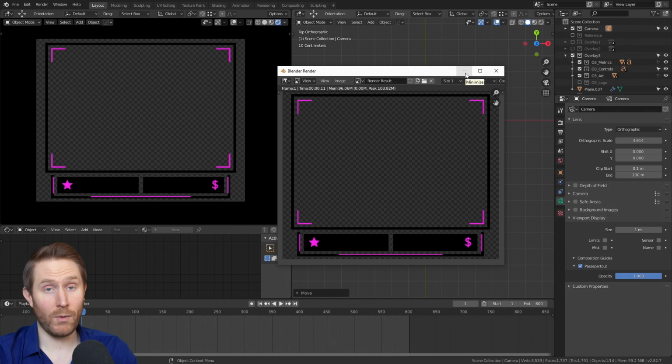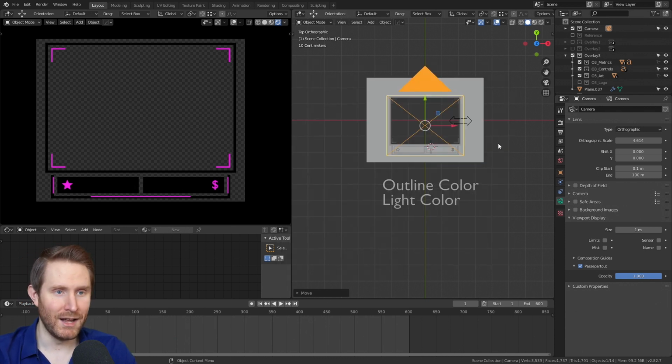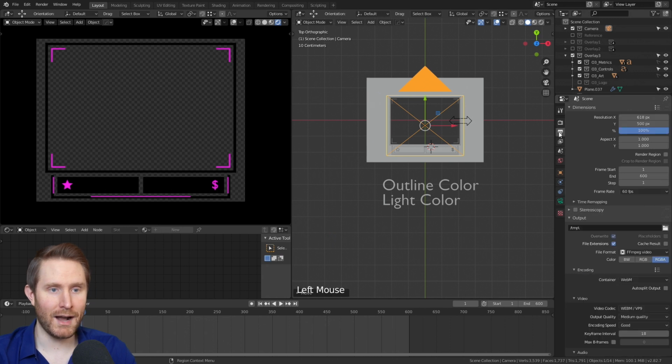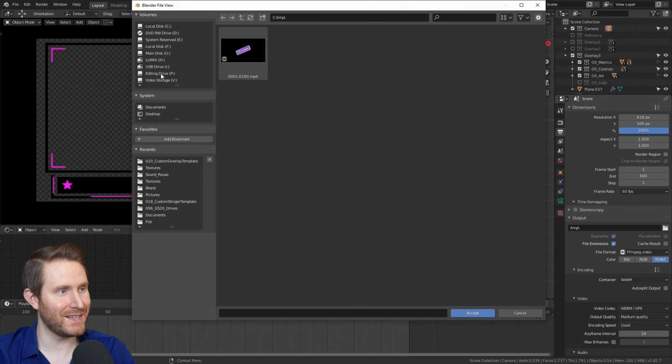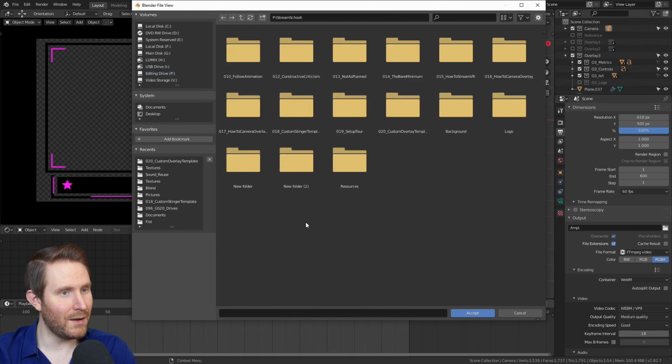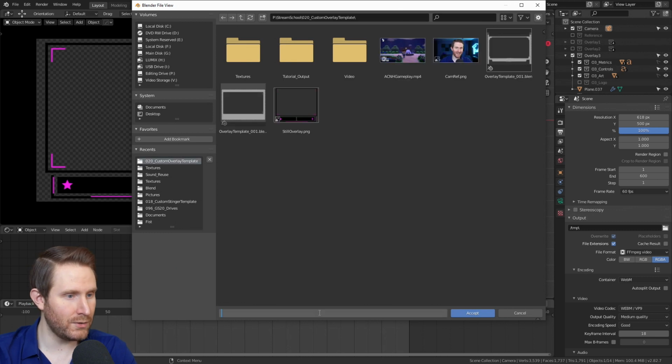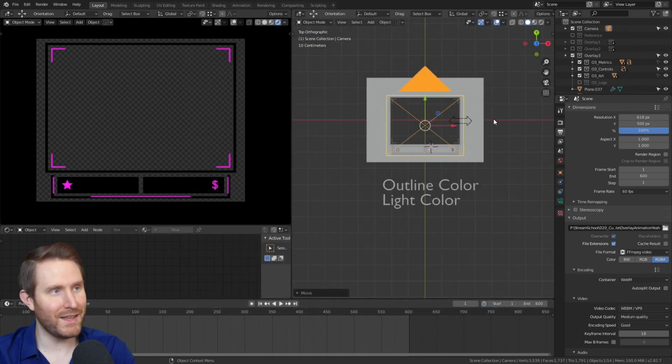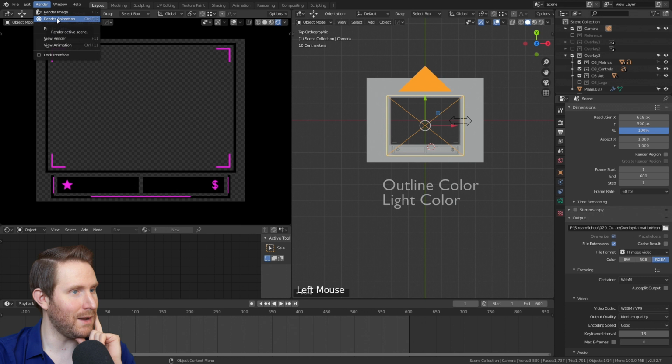But let's say that you want to render out the entire 10-second animation. That's also very easy. You can just come up to the printer icon right here. I've already set up all of the proper codec and export options for you. You just have to click the folder and choose where you want to save this. So I'm personally gonna save mine under StreamSchool, and I'm gonna put it under this particular tutorial folder. This will be overlay animation. Hit enter twice, and then you go to render and render animation.